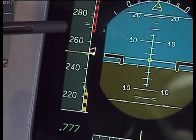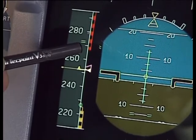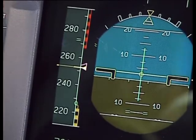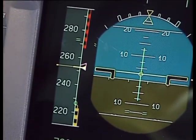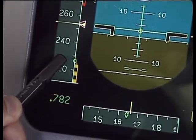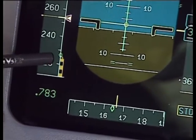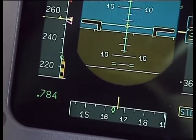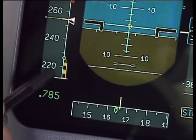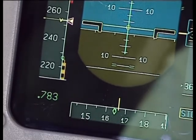We can also show limitations, and here the red candy stripe marker is the maximum speed, showing an indicated speed equivalent to Mach 0.82, which is our maximum speed at this height. The lower end of the speed scale is showing green dot — that's our minimum clean speed. There's a little amber line, which is the VLS, the minimum selectable speed. And then we're down into the protection area of the angle of attack — alpha prot and alpha max. You can't quite see the stalling speed because it's a little bit below the scale.